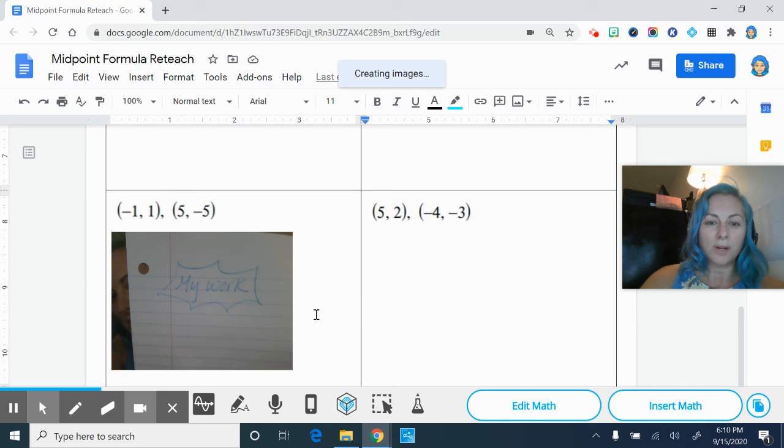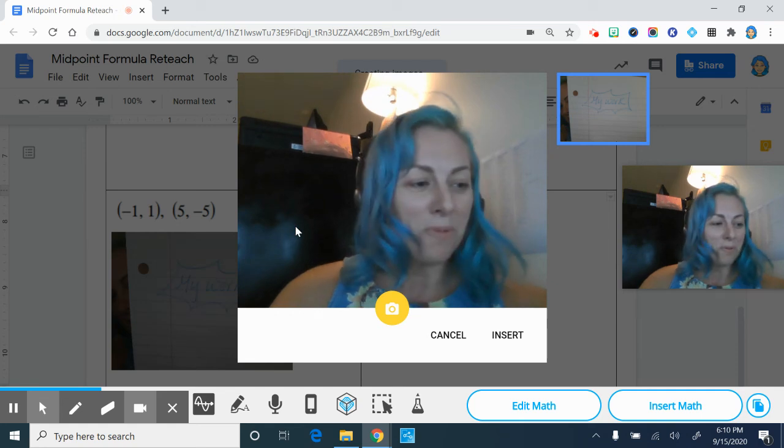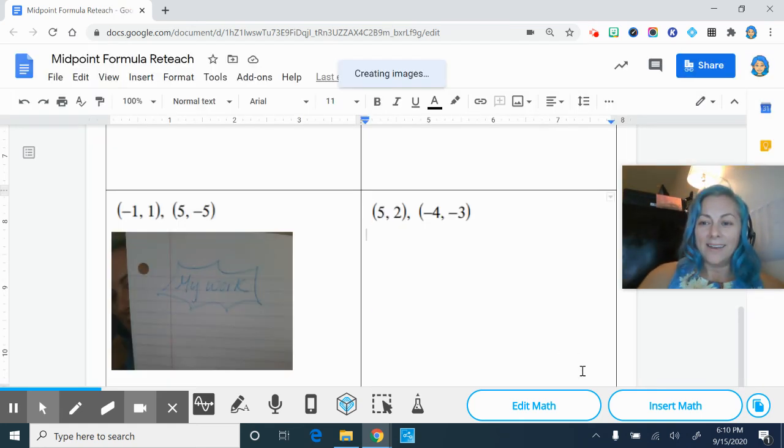Okay, the picture one is probably the least frustrating one, and all you got to do is just click where you want to be, and you go to Insert, Image, Camera, and it'll open up a camera, and then you can take a picture. All right, that's it.